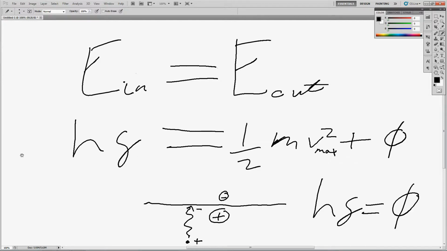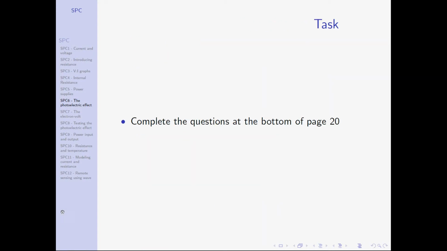So if we were to illustrate that, if we had some electrons and their kinetic energy, so this would be the number of electrons with some amount of kinetic energy, there's going to be a maximum amount of kinetic energy which they have, and there'll be some electrons with that much, and then the rest will have some lesser values. So these are the ones which are right at the surface and haven't had to fight against anything but the work function. These ones have had to fight against the work function and make their way out through the metal. So they've lost a bit more energy and have got less kinetic energy left over. So that's why we use the KE max in that equation.